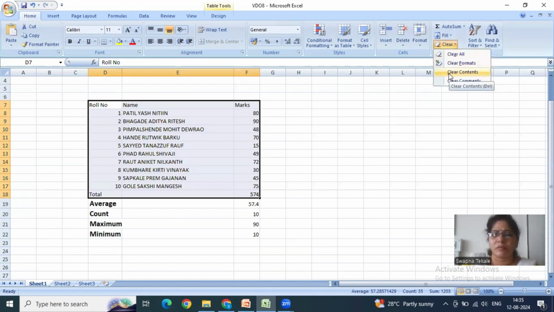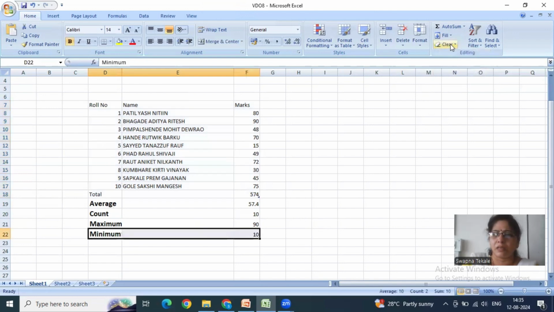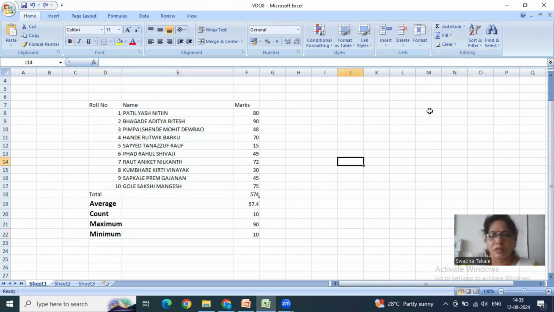Then clear contents, it will delete all the content. Suppose I am selecting this and clicking on clear contents, the contents are deleted and I am doing now Control Z. So that is clear contents. Next is clear comments. For this particular cell, I am applying some comment. How can we apply it?